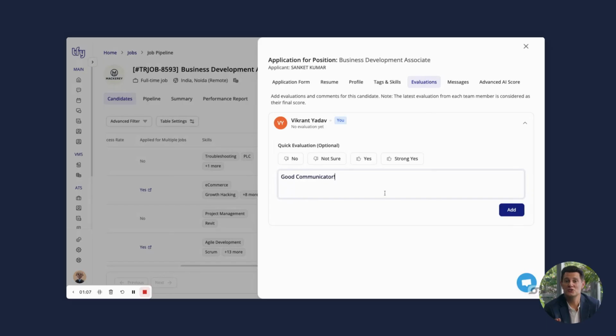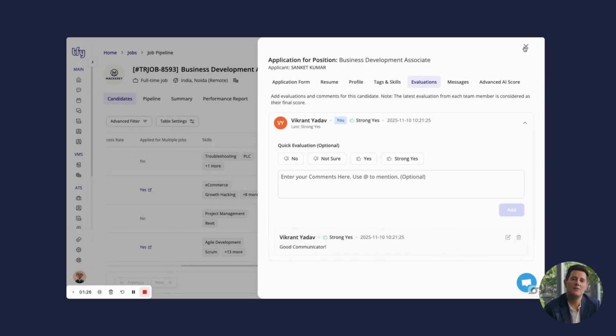Additionally, there is a feature to record my recommendation concerning the candidate's application. Here, I can indicate whether the candidate strongly meets the hiring criteria, does not meet them, or falls somewhere in between. During the evaluation process, should I need to emphasize that a candidate strongly satisfies the hiring criteria, I will note this observation as a comment.